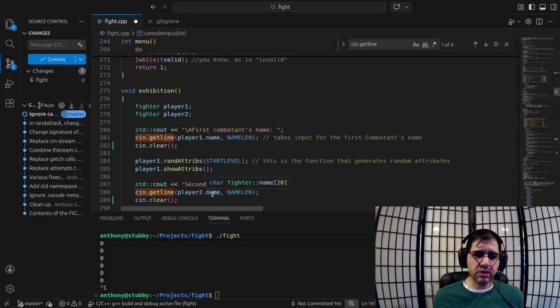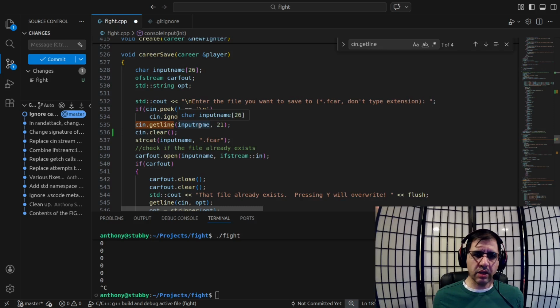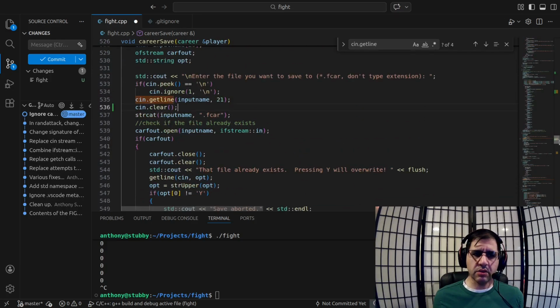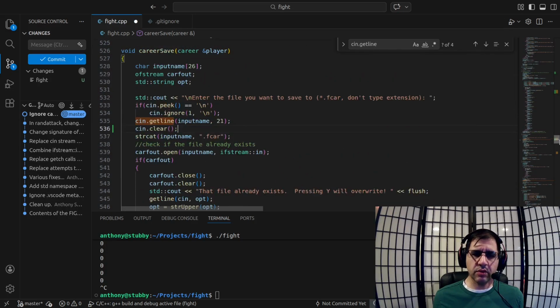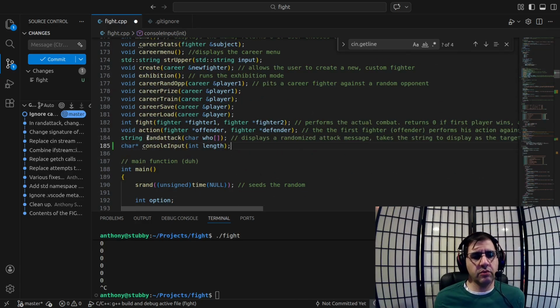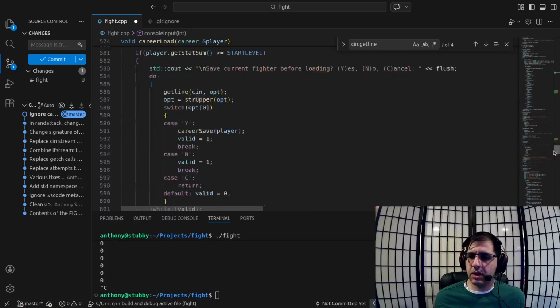Here we have an explicitly sized character array. And then the other two references are, this one actually could take 26 characters because it tacks on 2, 3, 4, 5, 6. Interesting. Same thing here. Actually, did you notice that there are two different inputs for the file, save and load? Yeah, alright. We will go with this signature and I will deal with the consequences later.